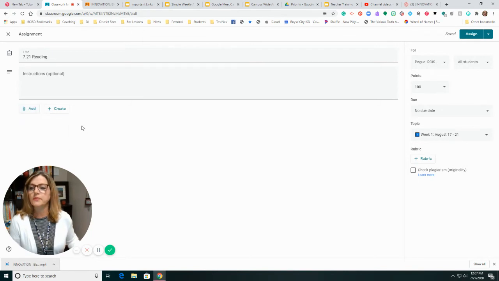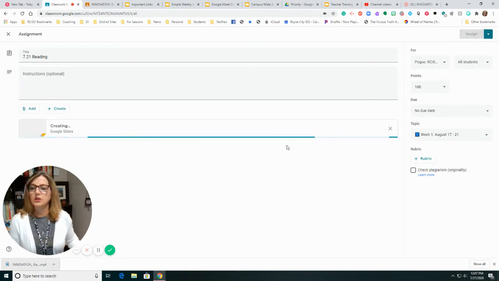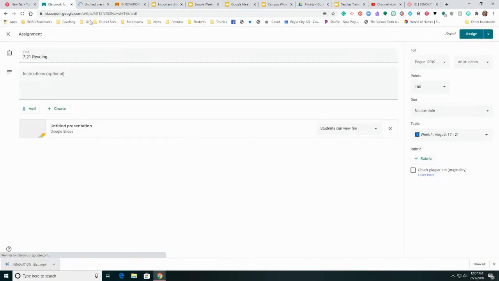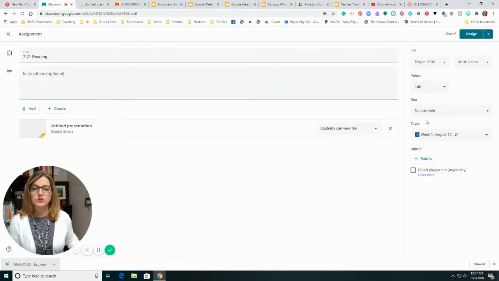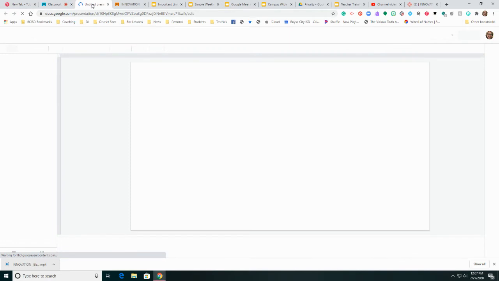You can also create a doc or a slide or a sheet or a drawing or a form within the assignment. So you can just start from the beginning and say you're going to create a slideshow, and again it would open it up for you, but you would decide here how you want the students to interact with it, and you could just start working on it.